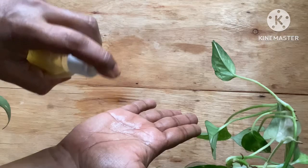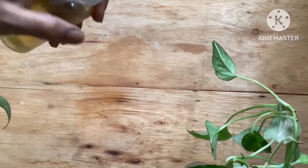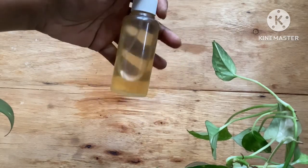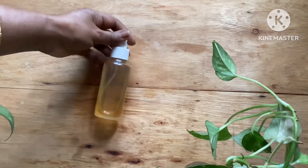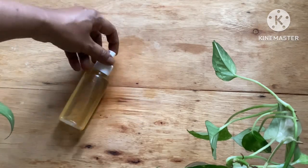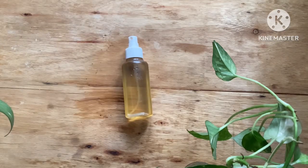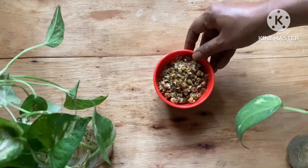This facial mist is good for all skin types. Since it is peak summer and you have scorching sun overhead, you will be facing all sorts of problems with your skin. This facial mist can hydrate your skin, keep it nourished and moisturized, and if you have any irritation because of the sun, this facial mist can solve those problems.